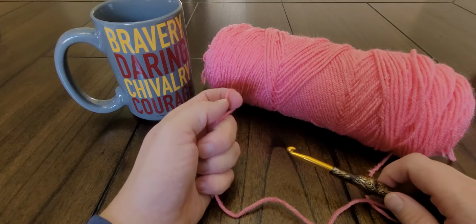The second way is you take your yarn like this and fold it into a loop. Just fold it into a loop. Then you bring the working yarn behind, and then you take your pointer finger and your thumb, and you go through the loop, pull that yarn, hang on to these two ends, and pull. Then you can put your hook in. Oops. And tighten it, or loosen it as needed.